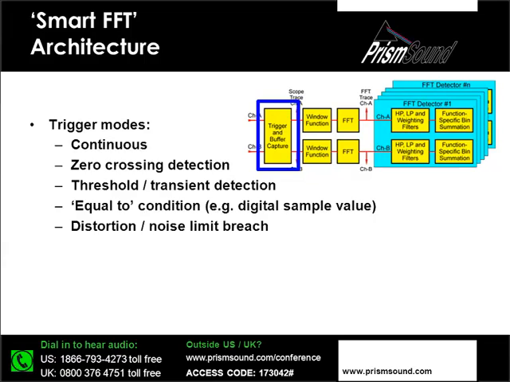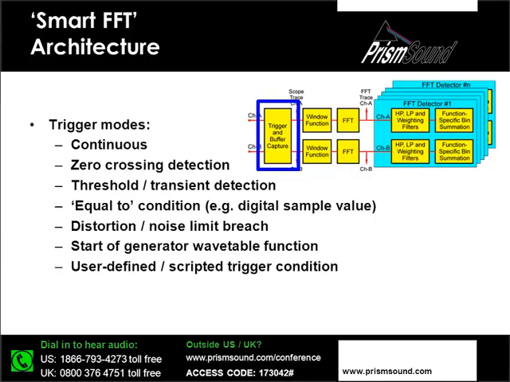We might want to be looking for dropouts or glitches in an audio system, in which case you might set up your analysis to trigger at a distortion limit breach, for example. You might simply want to use a non-periodic waveform and you want to trigger the capture at the start of that waveform every time it repeats.